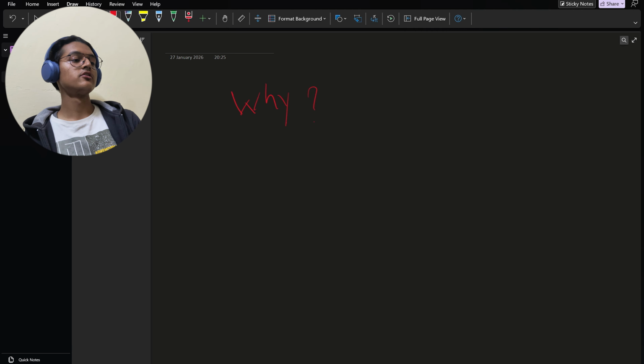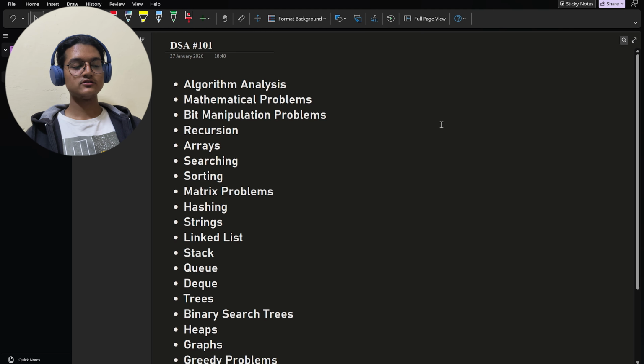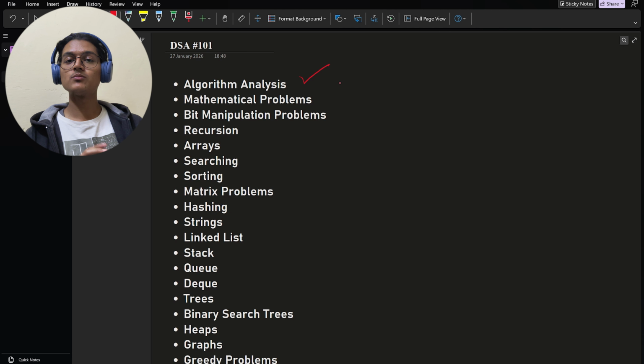So, what we will be learning are some of the following topics that are the main core syllabus of DSA itself. First, in the upcoming video, we'll be looking at algorithm analysis, which will involve big O notations, theta notations, or omega notations that we use to analyze the time complexity of the algorithms or the auxiliary space that the program consumes to run. Other than that, in the future lectures, we'll also be looking at some mathematical problems that will involve some prime number questions or some pattern questions.